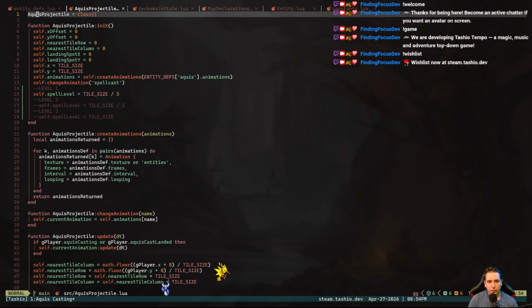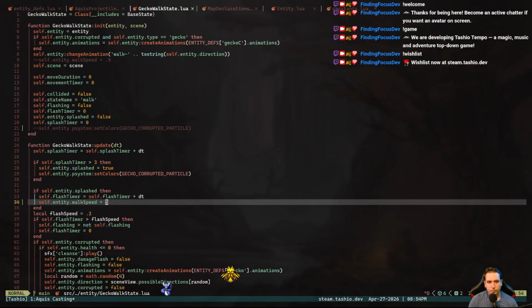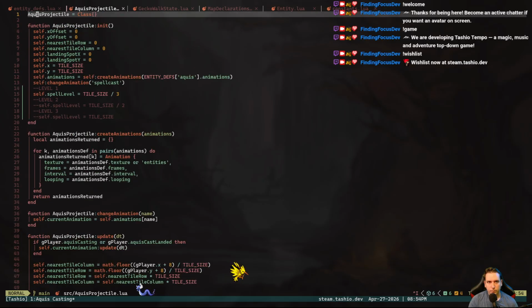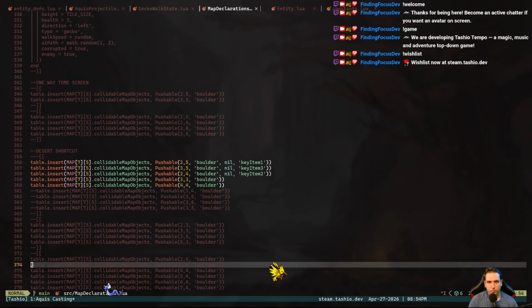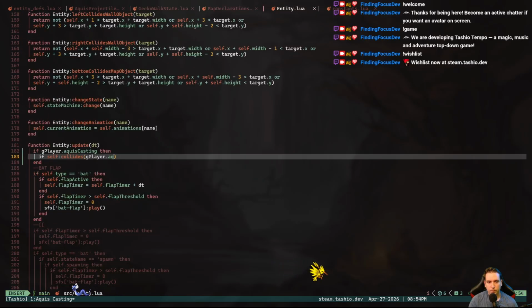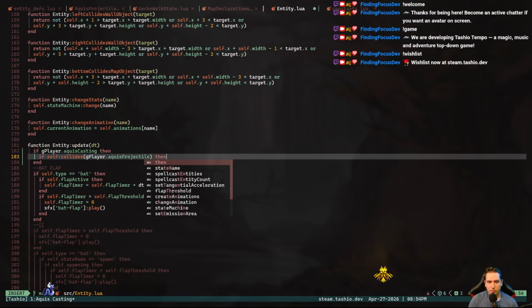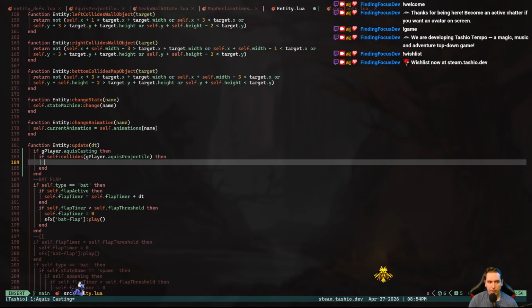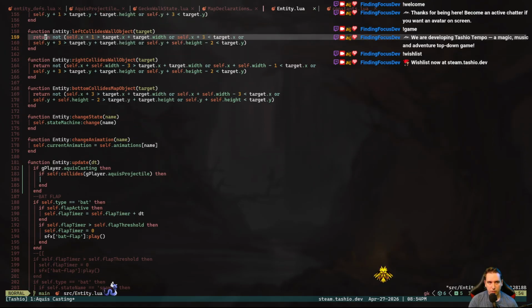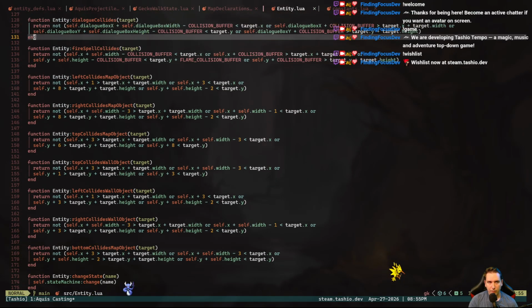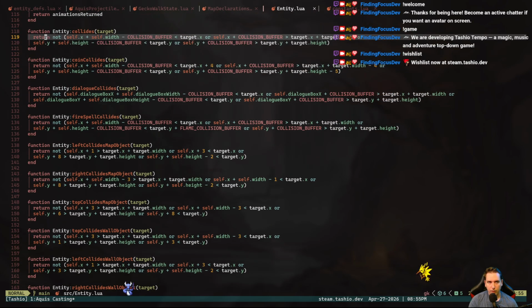Okay, so on our player, Aqueous projectile is the parameter we're giving the self collides, which is a typical AABB collision that accepts a parameter of a target, like right here.